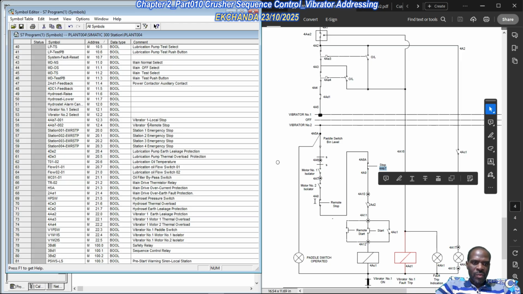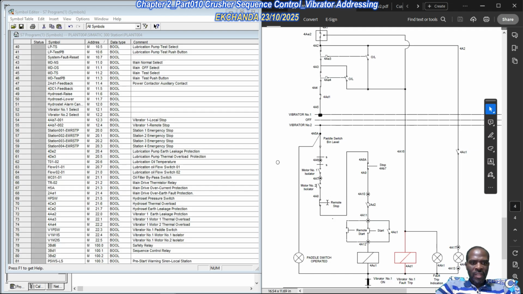Okay, because we don't have the designation. Stop, local stop is for AB7, but we don't have anything for remote, which is why I've resolved to just do it like this. So this takes care of this, takes care of that. And then 282 has already been defined as the vibrator control interlock.